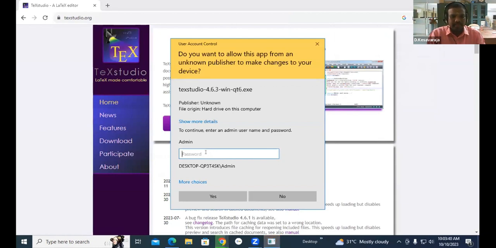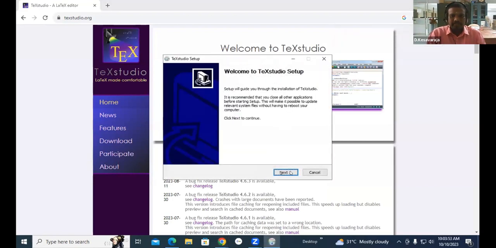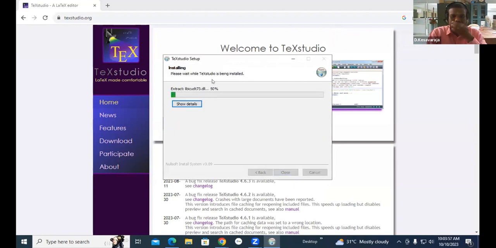I will enter the admin password. Then next. Installation path, install. It will take a few seconds. MiKTeX was already installed. After that, I will install TeXstudio. Initially MiKTeX, after that TeXstudio.